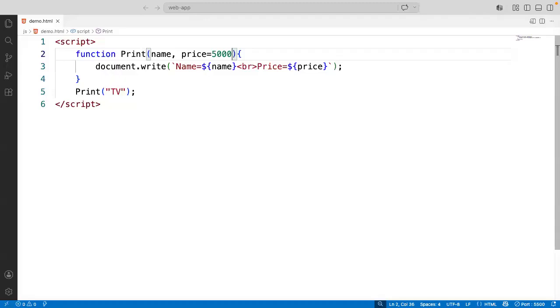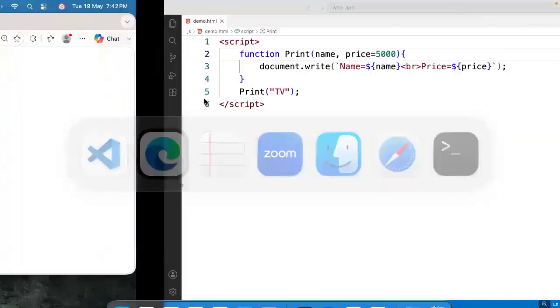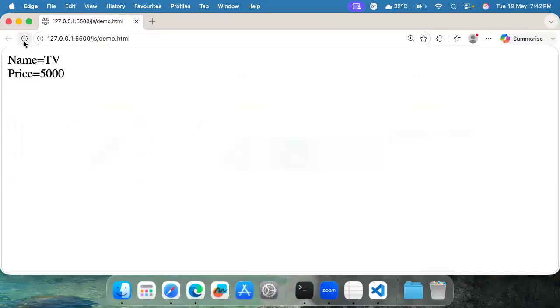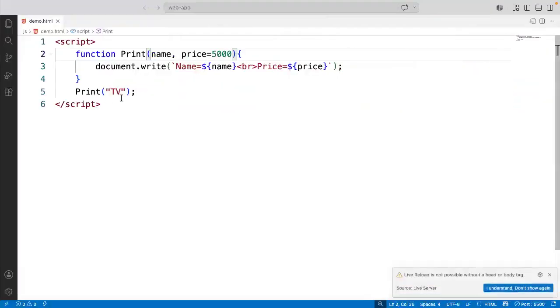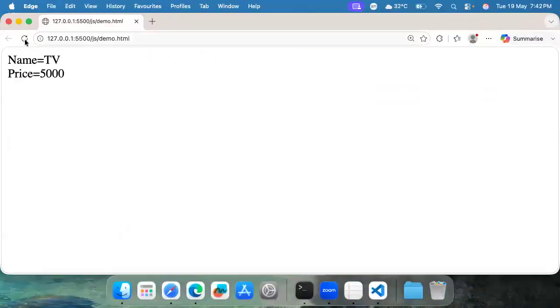In JavaScript, you can define parameters and directly initialize some value. If the parameter is undefined, then the default value is taken. If the parameter is defined with a new value, it will replace the default value.